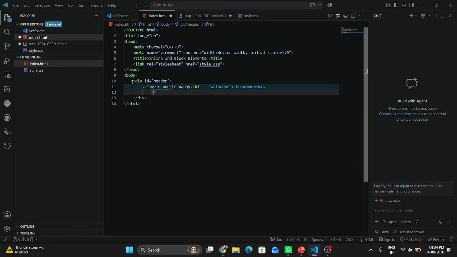Here we'll write a p tag and close it, and in between we'll write the content: this is a unique page. This is the ID, header scale.